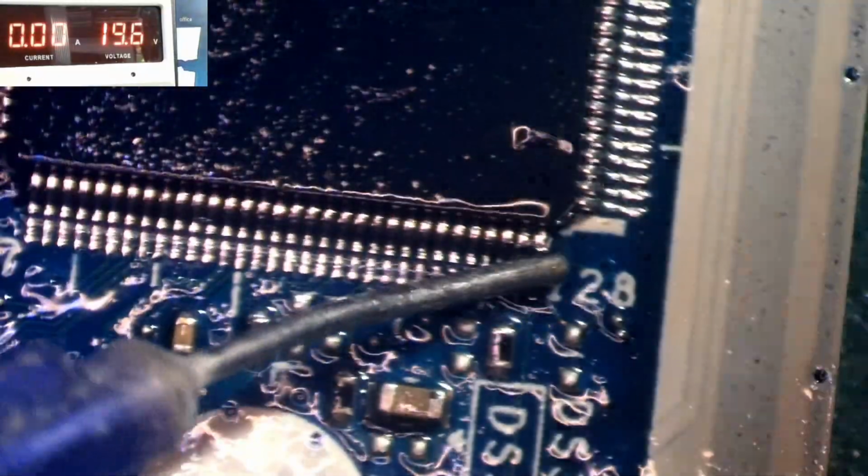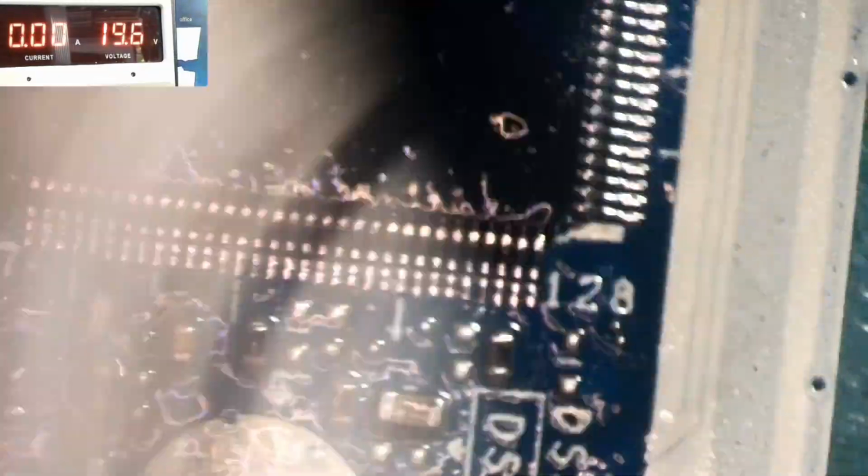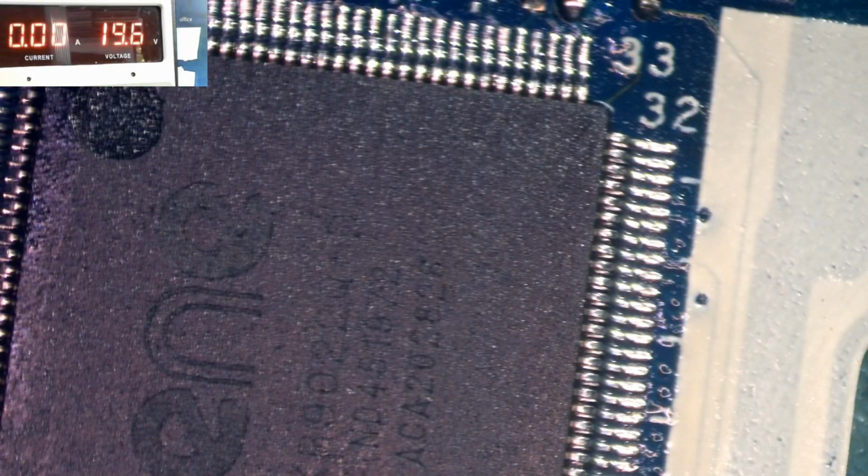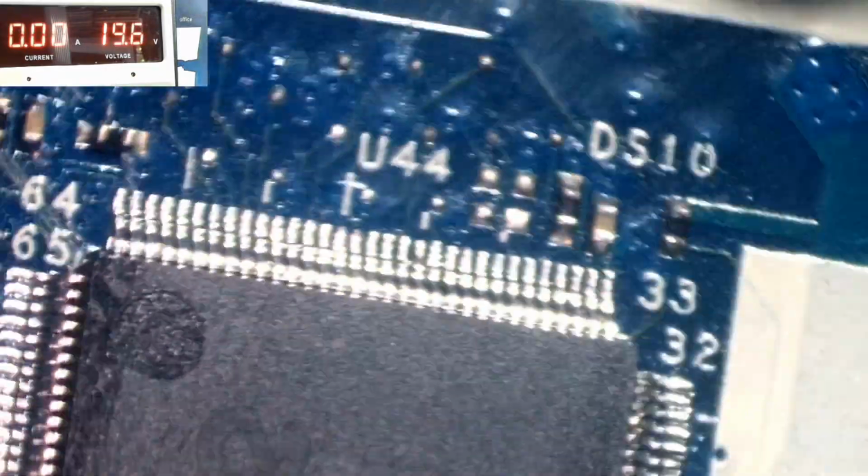Let's see if I get lights at the DC jack. We call it the light of life for HPs. Alright, so I'm just drying it, and at the same time I'm inspecting the legs if there's any bridge, solder touching other legs. I'm actually drying it.